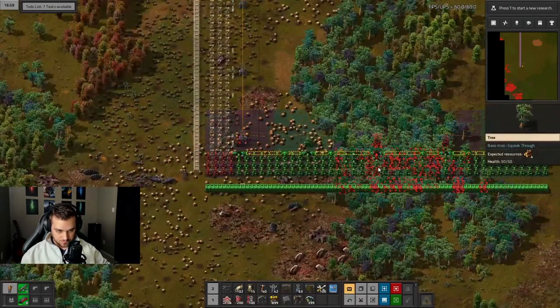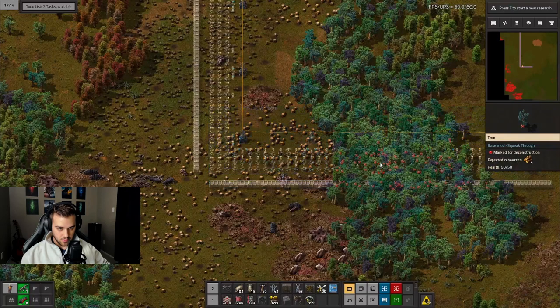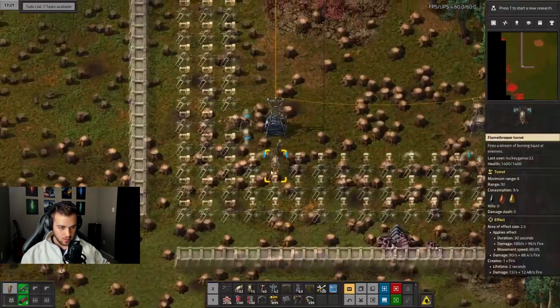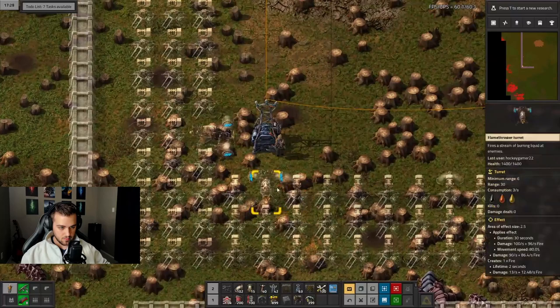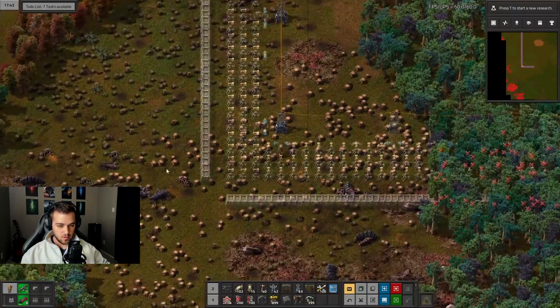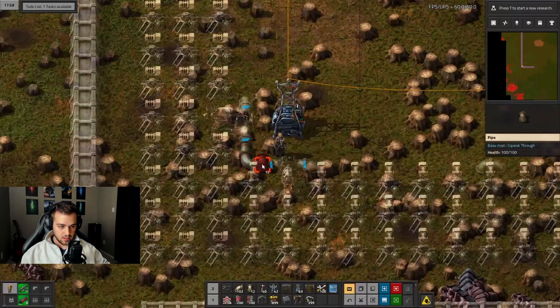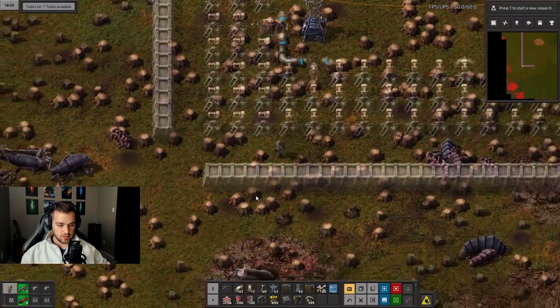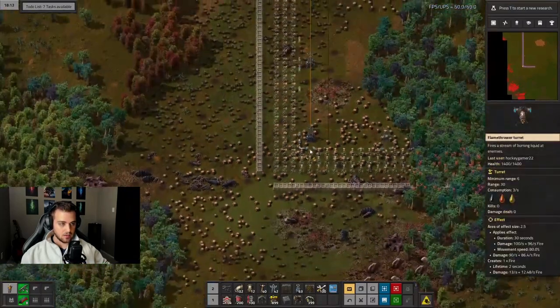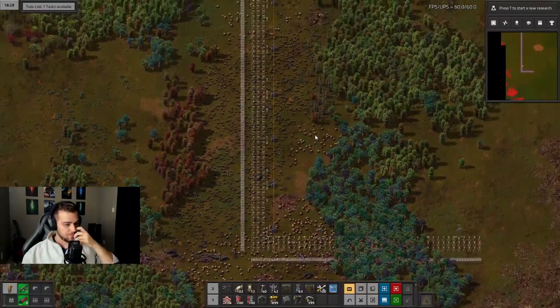So what I'm going to do is shift click. There we go. Going that way. That way we also have two flamethrowers covering this corner here, which is ideal. And then let's just add a little pipe like that just to solidify it. And then I don't think I have my walls with me. Where's my car? Oh, it's up here.